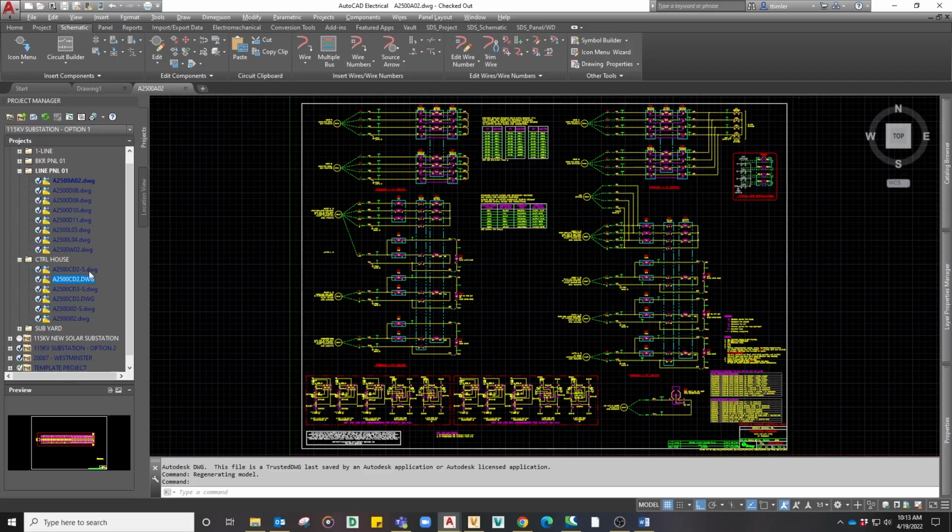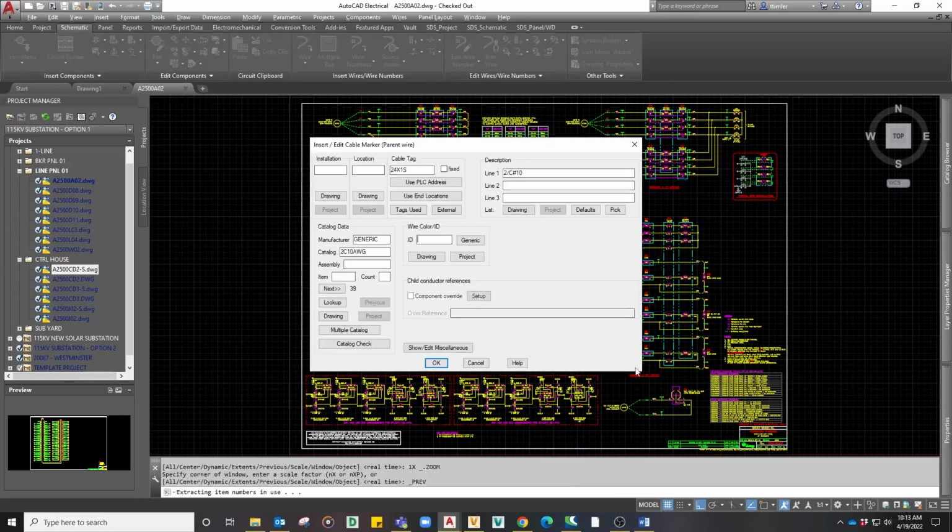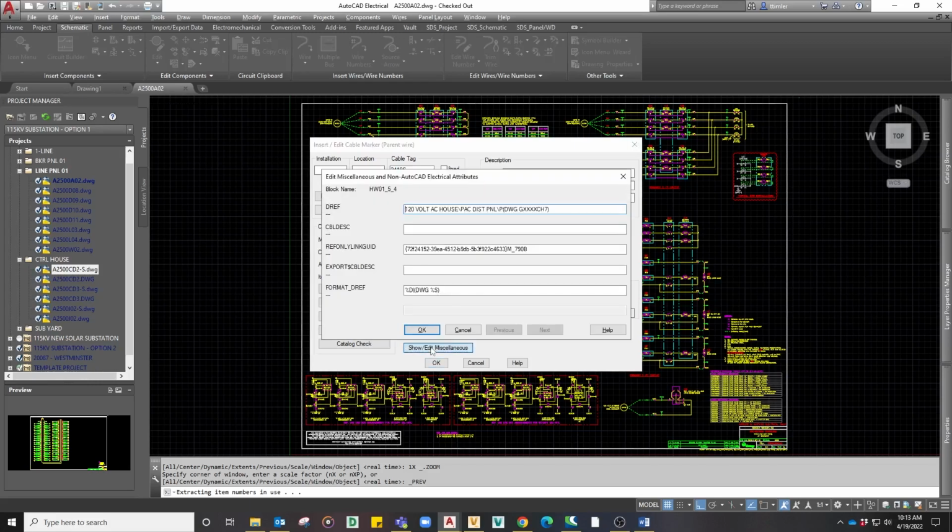Before I explain any more about the schematic supplemental diagrams, I'll get started by editing the AC schematic cable at the bottom right. I'll match the tag. And I want to make sure that my format deref attribute has the correct format for cross-referencing. The format deref attribute will push to a multi-line deref attribute that pulls in the %D drawing property from the supplemental schematic drawings, as well as the %S drawing property for the drawing number cross-reference.